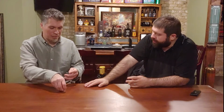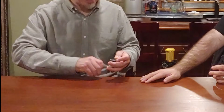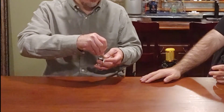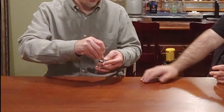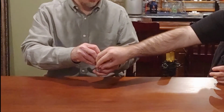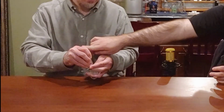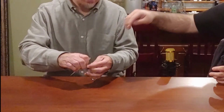Yep. So get the lock in the same way. Push it all the way to the back. Second time I've ever tried this. Yes. Push it all the way to the back. You'll feel a little spring part. Yeah, I feel it. Now your finger's in the wrong position. Push it. There you go. And now pull it up. Pull this, and now let this go. Whoa! Look at that. It opened up.